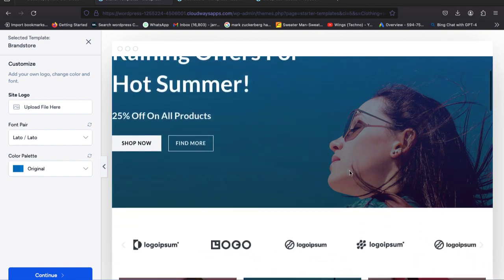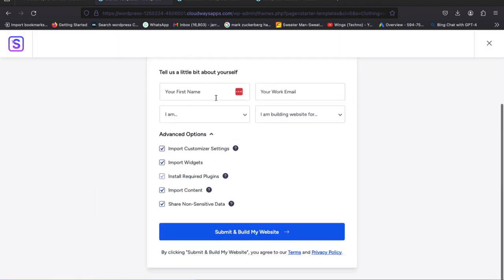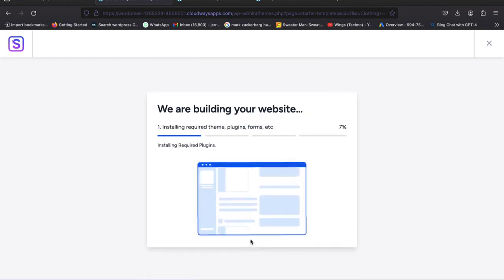If you're going to go to a web development company, they will charge you at least $1,000, and this is much cheaper. So I would like to help you people. So right over here, we're going to set up our name, import our content, and let's build a website. If we are building the website, we will create our very own website.